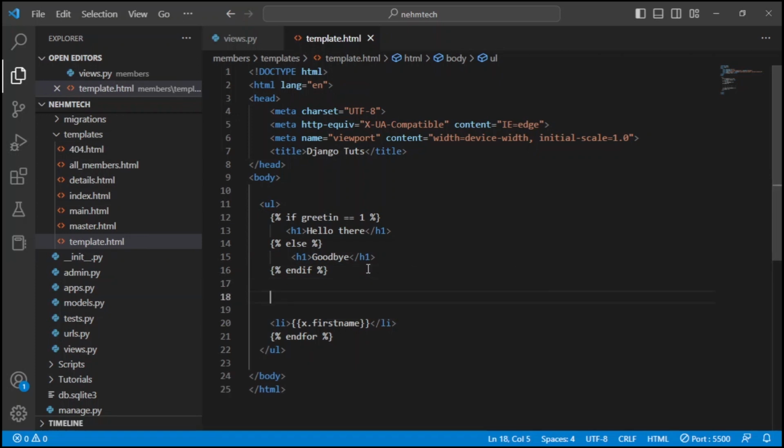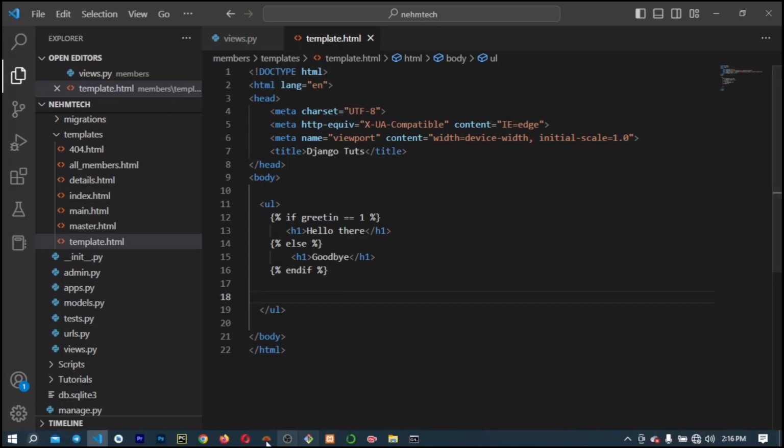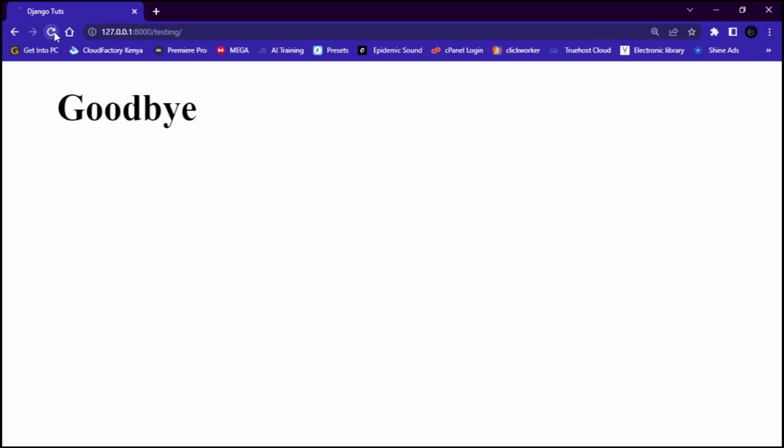So let me say P for paragraph. And then I can say, I don't have to type in there. What I do, guys, I forgot to delete these tabs. Let me just delete. And then what I do, guys, let me run these codes at the terminal. Actually, the browser. And then guys, basically you can see it is goodbye.